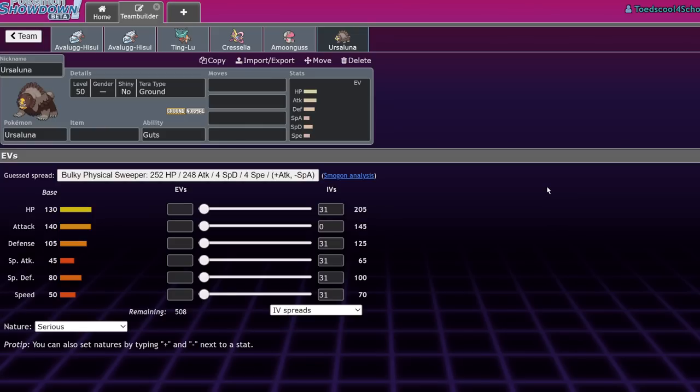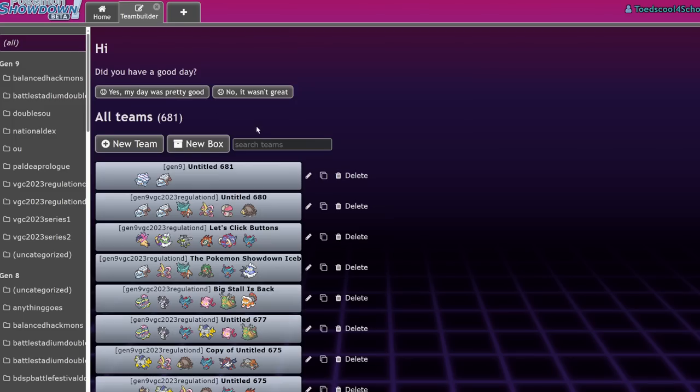Yeah, that's going to be my advice on how to use Hisuian Avalugg. I don't think it's going to be a top tier threat, but I do expect it to actually make a splash at least once or twice in this metagame. It's going to be a really interesting Pokemon.